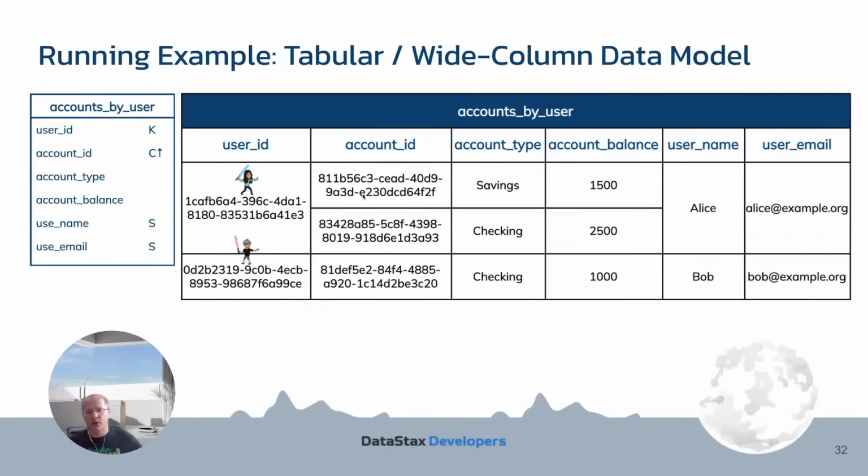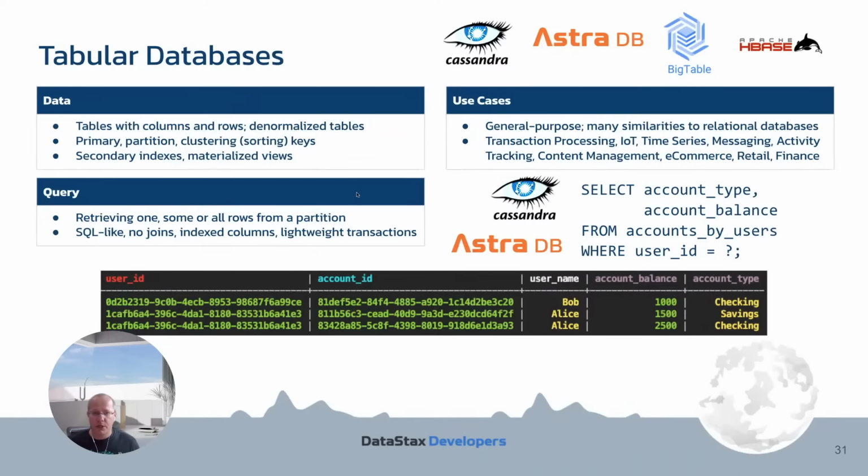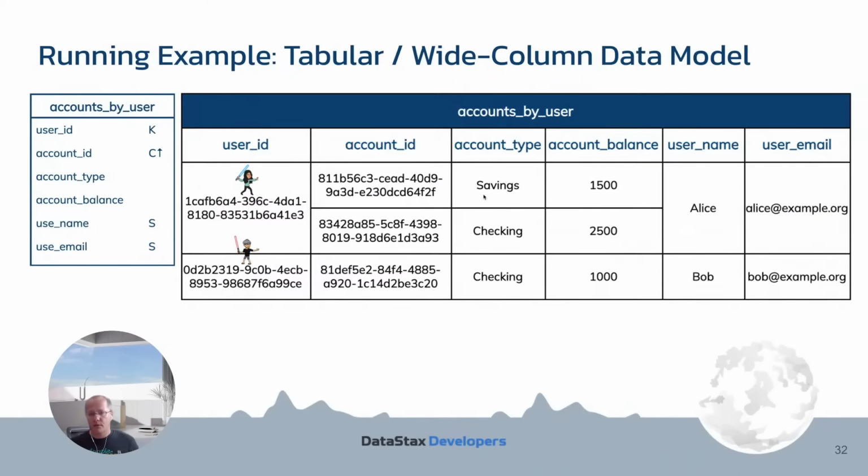What you can see here is that this user has one name. It's not stored twice, it's stored one time, and the email is stored once as well. Basically, the user ID defines a partition with multiple rows. In this case, we have two rows, one row for each account of this user: a savings account and a checking account. Basically, we nested our accounts into the user partition.